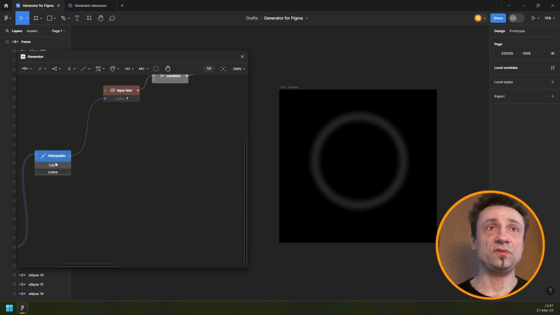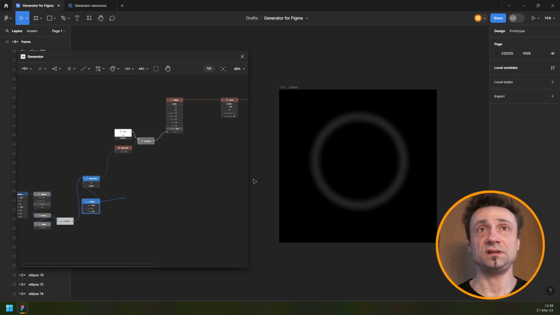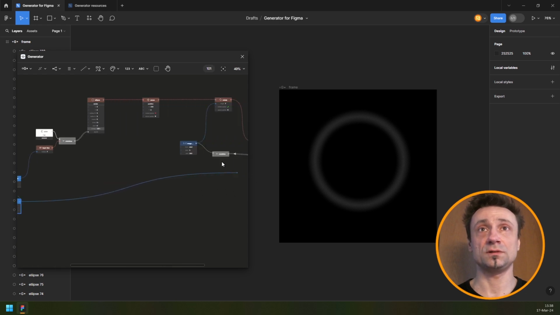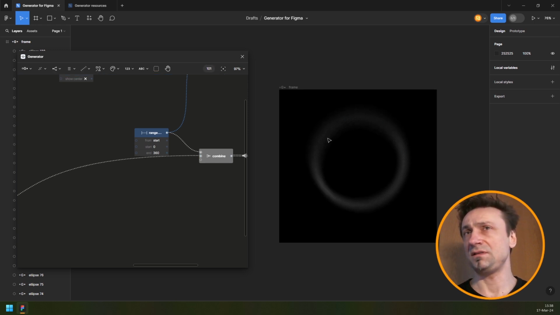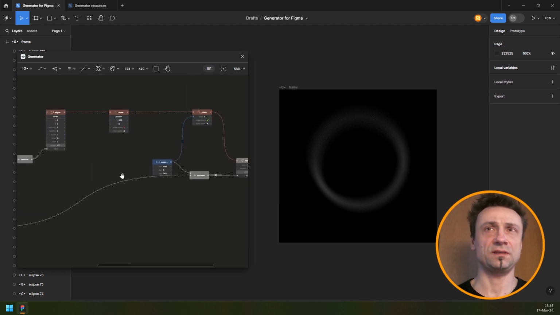All right. But I need to move the percentage of this interpolate with a range because we're going around a circle. So it's gonna go from 0 to 100 because it's percent. I will say start. I will plug this into here, into the percent. And then because it's a range, it needs to go into this combine. So now you can see that it's noisy. It's more noisy here than here, but you can also, I think, see that it's looped.